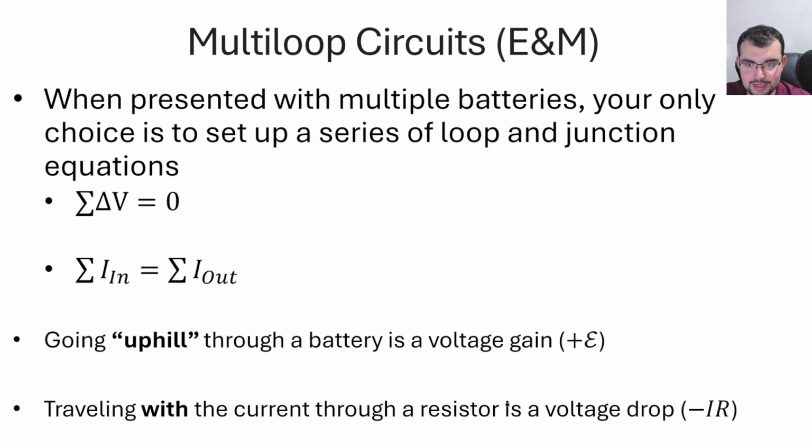This is one of the hardest parts of E&M: multi-loop circuits. So you've got multiple batteries. Your only choice is to just Kirchhoff rule grind it out. You can't REQ this. So your rule for circuits with multiple batteries is that if you go with the battery from minus to plus, you gain voltage. So I recommend putting plus and minus signs on everything. And if you go with the current, it goes downhill, so that would be a drop. Anytime you go with a current, that's a minus IR drop. Anytime you go against the current, that's a plus IR gain. And eventually you'll write enough loop equations to solve whatever you want. I really only see this being a multiple choice thing, maybe one question.